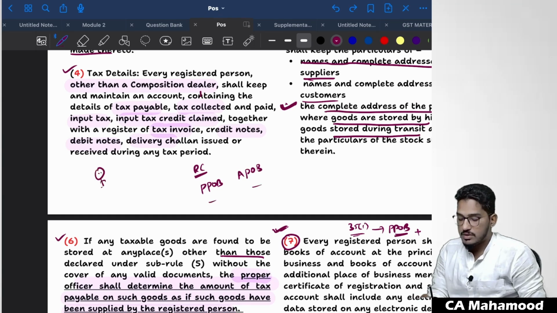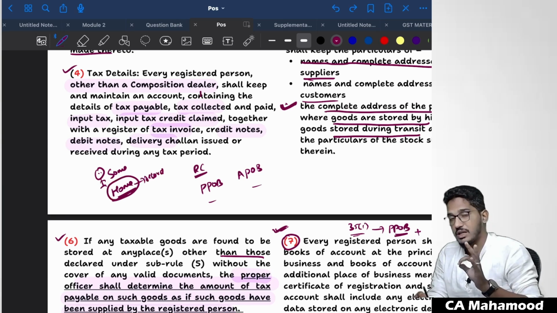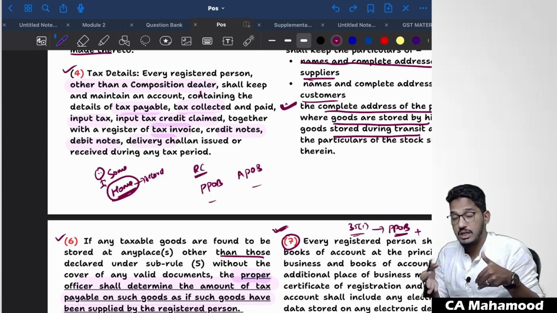But our registered person, what he's doing is, some accounts he has kept at his home. It will be deemed that whatever records are found at the home, you have only maintained them. Generally, these things come up in scrutinies. So when they came for scrutiny, if you find any record at your home, you can't deny, no, I did not keep it, I don't know from where they have come.